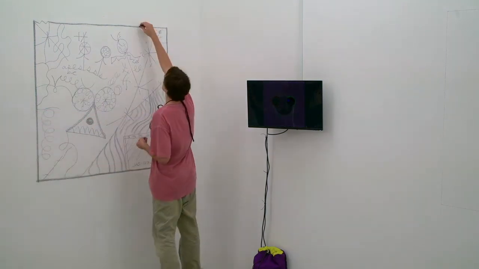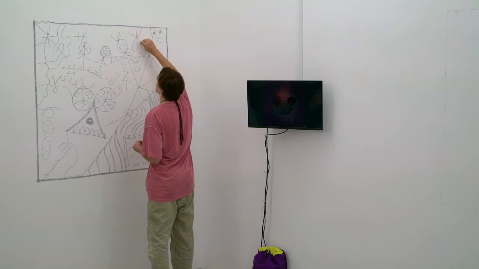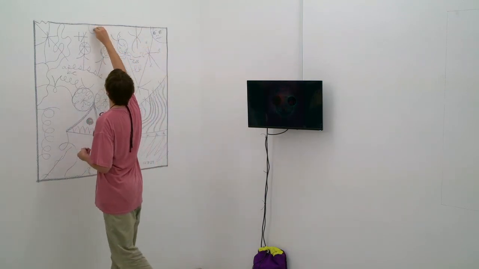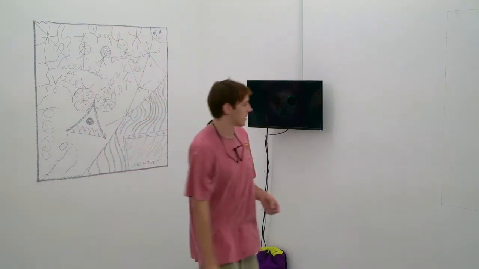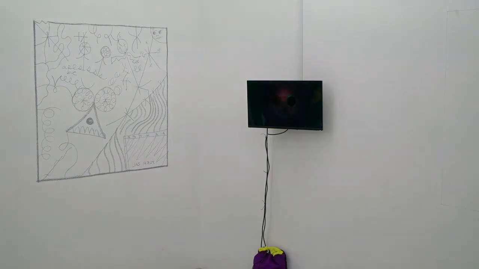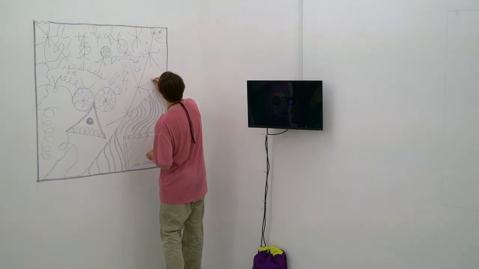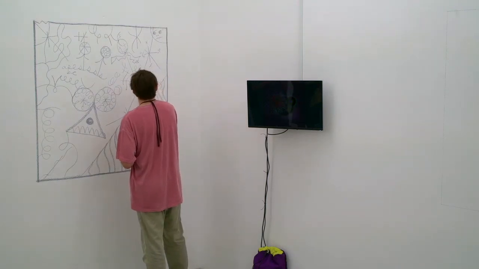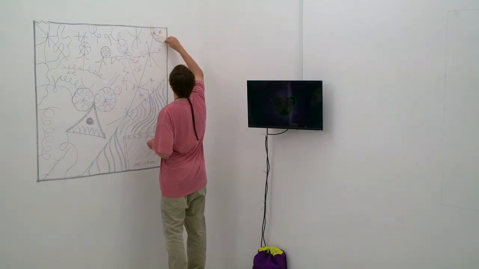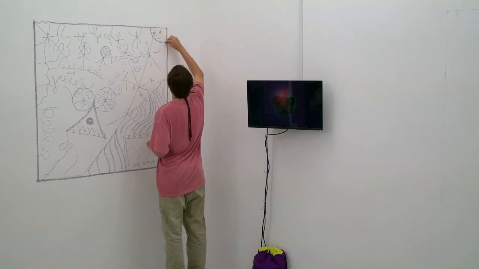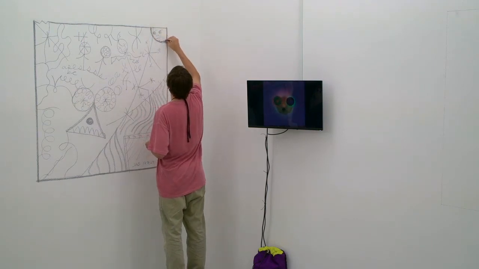So a collection of marks with some kind of ordering principle that has an intention. So what is the intention today? Basically, it's just for me to have a good time and to talk to you about what I'm actually doing here on the surface. Let's take a look. Could be better. I mean, it's difficult when you do it on your own, listening to music, you're not really talking about things. It's hard to explain what you're doing. But this isn't really about how good the drawing is. Was any drawing ever really supposed to be about how good the drawing is, or just how well you achieve the intent?